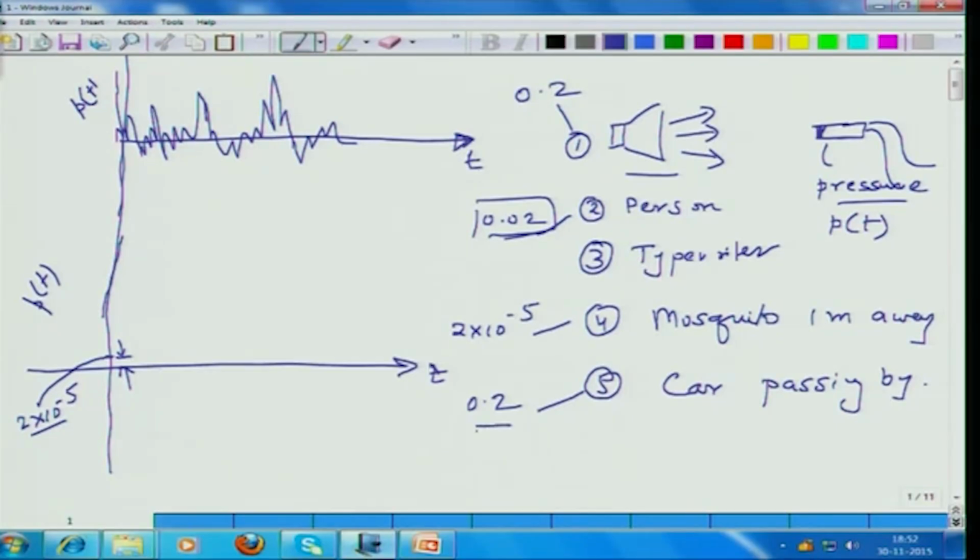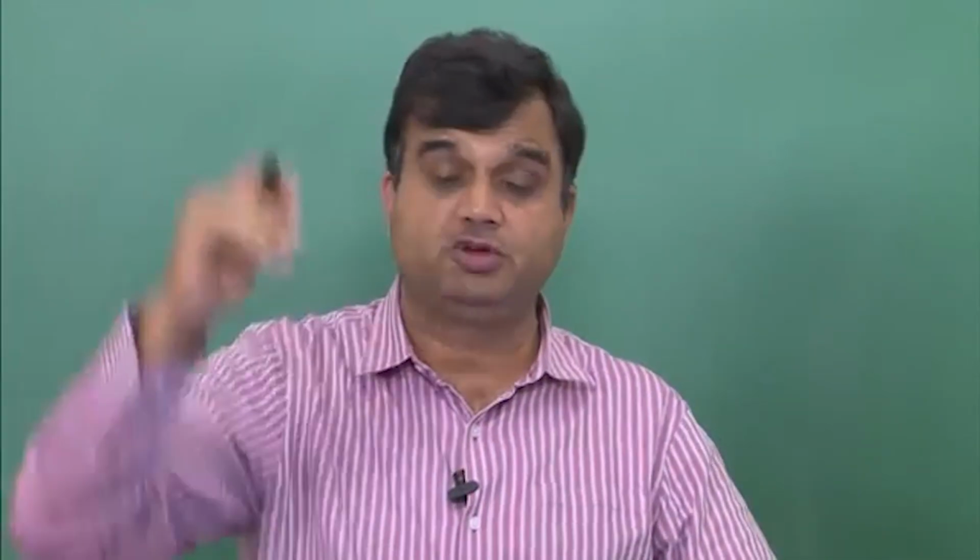If I have to plot this value of 0.2 and also 20 micropascals on the same y scale, then the scale may be tens of meters long. If I have to plot a pressure level of 20 micropascals and also let's say 60 micropascals, because sound can go as high as that also, then maybe my y-axis or the vertical axis may be as high as 1 kilometer.